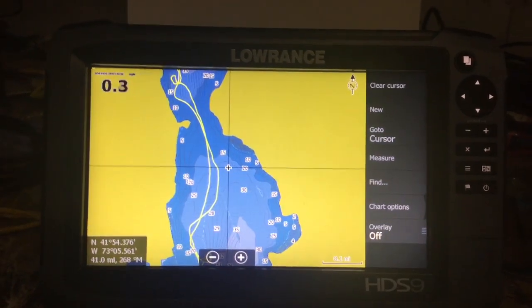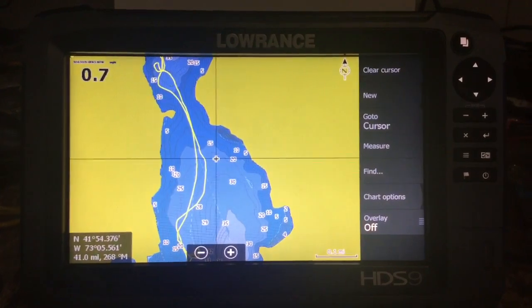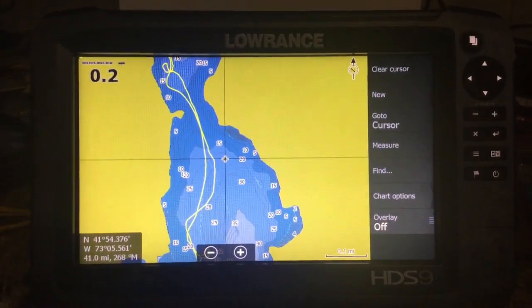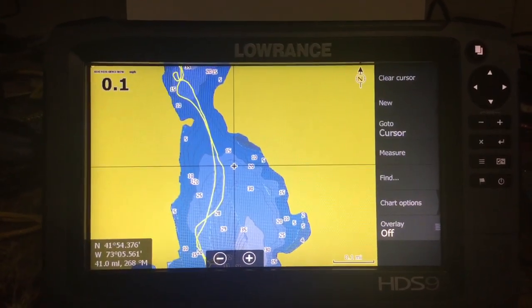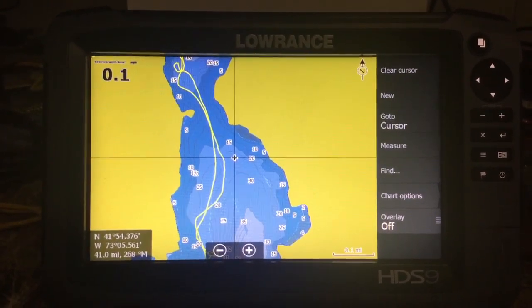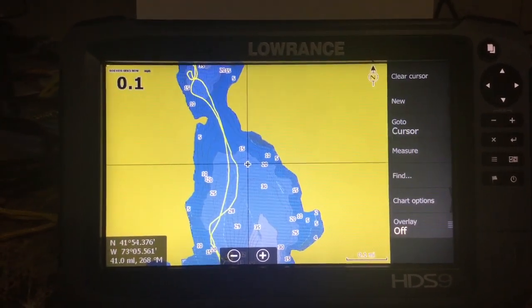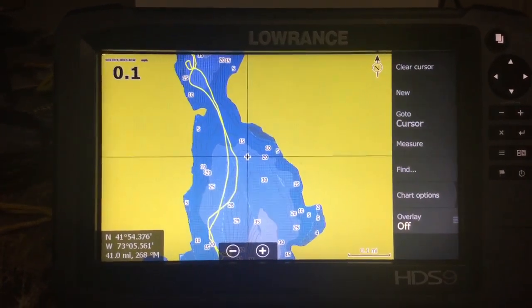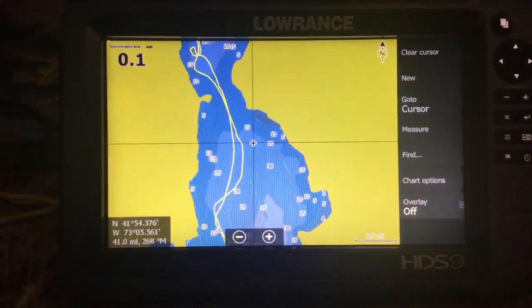Since I did any videos, so today's Sunday. I got a skim of ice on the pond, so just kind of going over some stuff here with the Lowrance. One of the things with a mapping feature, I'm not sure a lot of people use, is the Insight Genesis, now called CMaps. So the last lake I went to and fished, I downloaded a map from CMaps. Used to be Insight Genesis, and they're much more detailed.